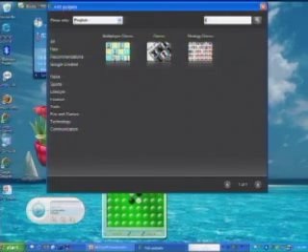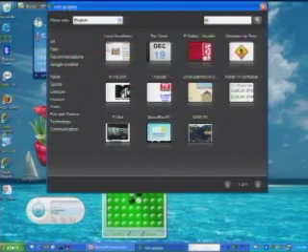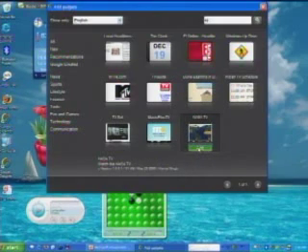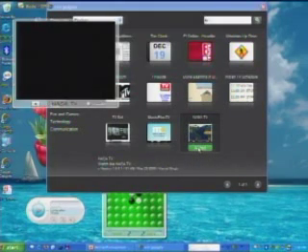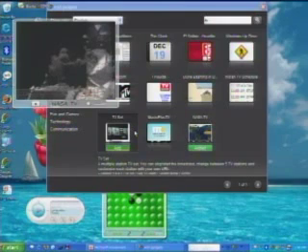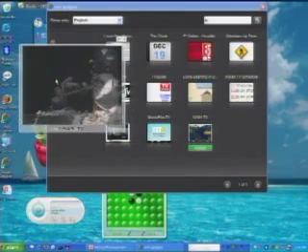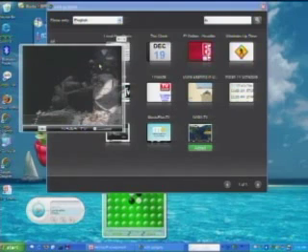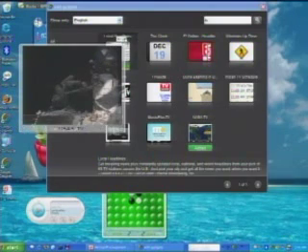Let's say you want to add some TV gadgets. Well, there are quite a few TV gadgets. I'm going to try to add this one. Adding is just one click away, and this one immediately pulls some live feeds from the space station, and we can actually see an astronaut doing some repairs. Actually, it also has sound.